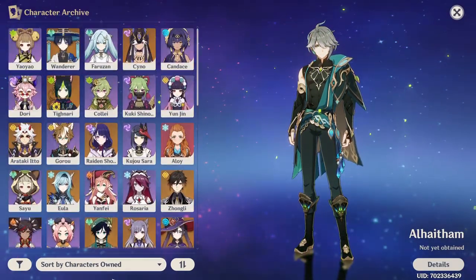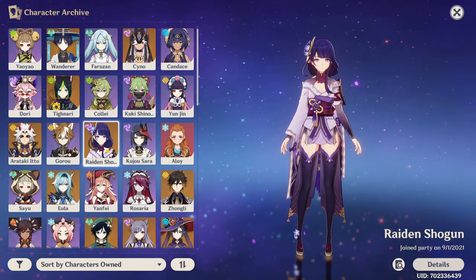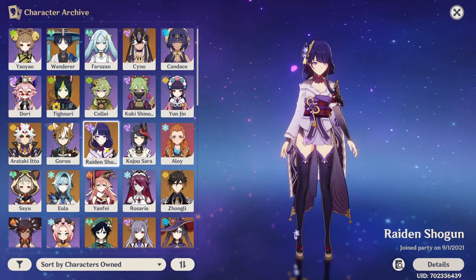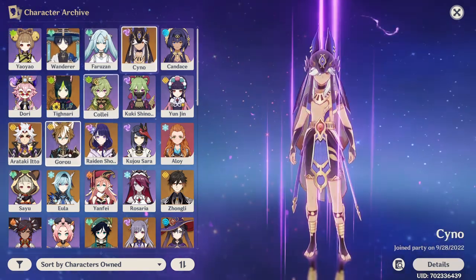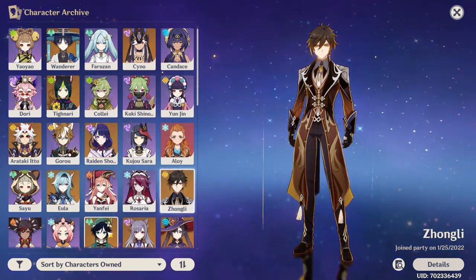I went up from 5 last year to a total of 8 right now. The only one with constellations is Raiden at C1, everyone else is C0. Wanderer, Xiao, Ayato, Yoimiya, Zhongli and Venti.